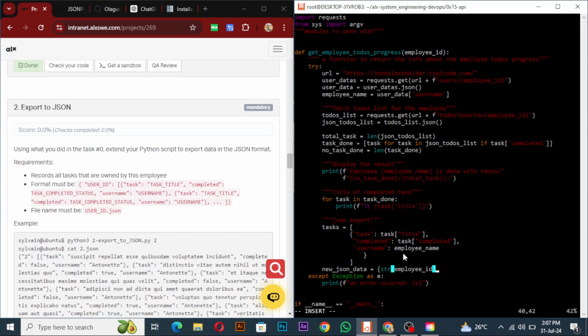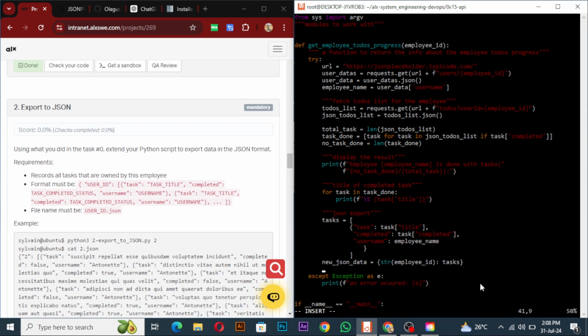After creating the employee ID, in new JSON data we have employee ID, and then a colon, and then the tasks will be here, right? So tasks will be here, and then we'll close the curly braces. Good. So we're just trying to build a skeleton for what will be in our JSON.